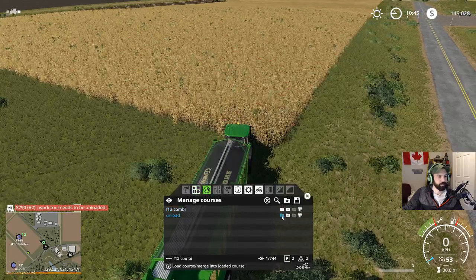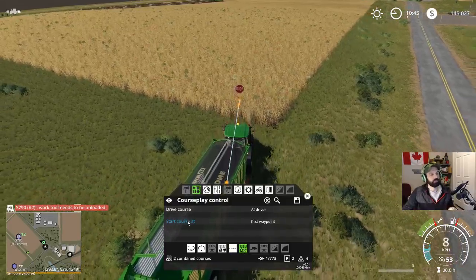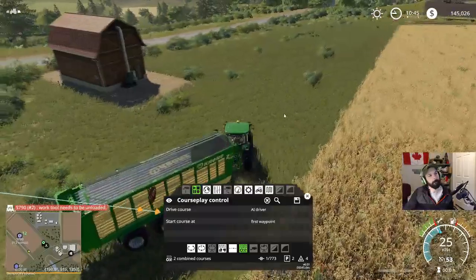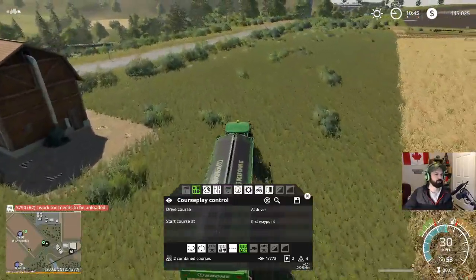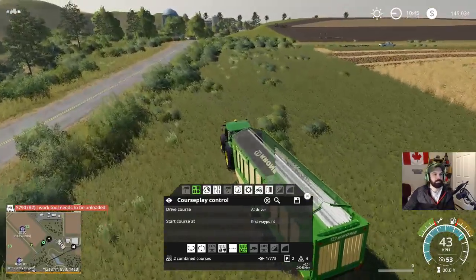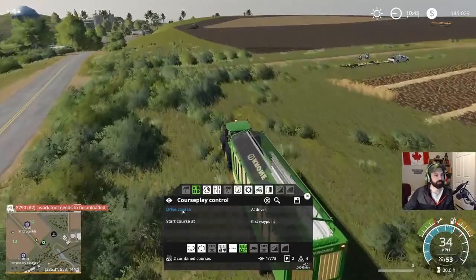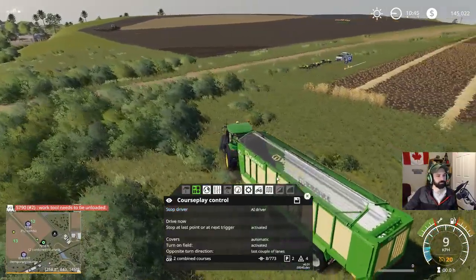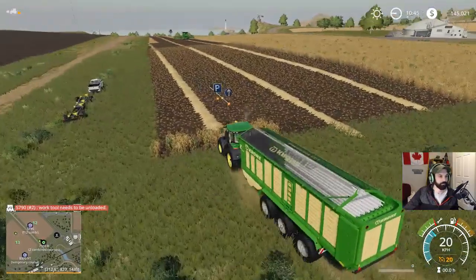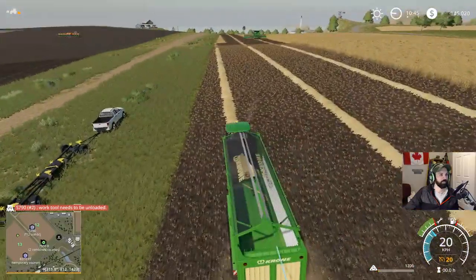Pick up this one and this one. Field work mode. First waypoint. Let's see if that actually works. You might have to put a waypoint there. Or a wait point, I should say. Let's see here. Turn on field activated. It's picking up straw, that's a plus.